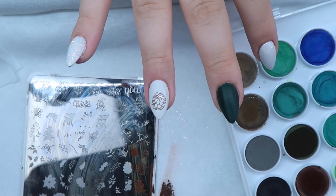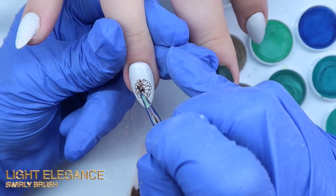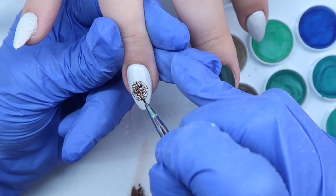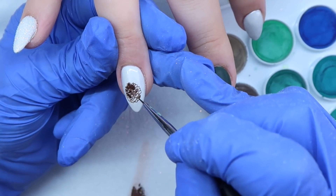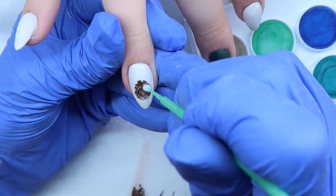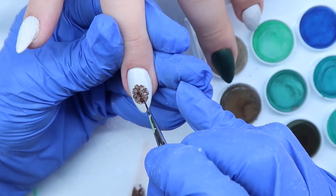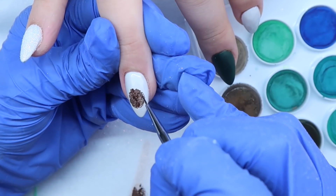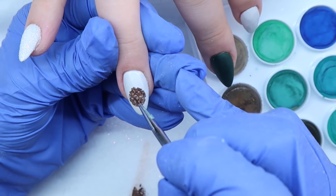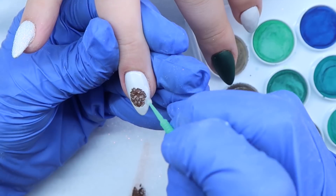I'm pouring water into the three colors in my watercolor palette, then using my Light Elegance swirly brush to pick up some color and place it inside the little pine cones. It doesn't really matter that much — I was worried about keeping it in the lines, but the water doesn't mess up the stamping at all. To pull some water out and keep the color behind, I'm using a clean plain micro swab. After pulling out some color, I layer it more, adding color and dimension, and continue until I'm happy. I learned this technique from Talia, who likes to stamp and then fill it in with watercolor — the perfect way to get dimension in a pine cone.